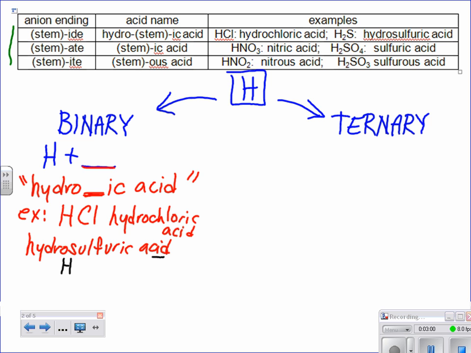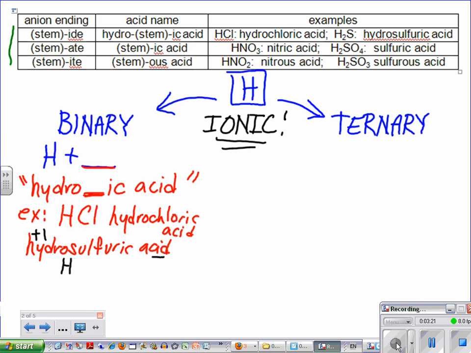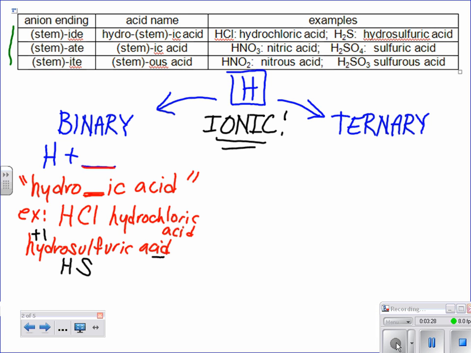There is no place here in the word where you have the word hydrogen, so just over to the left-hand side somewhere, write a +1, because, and this is as good a place as any, let's make ourselves a note, that these guys are ionic. So you have to think about the charges. You have to think about making it a neutral compound. Okay, so we've got our +1 for hydrogen, and then sulfuric comes from what? Sulfur, which is just S. What's the charge? -2. So because of that, the way to write it is H2S.